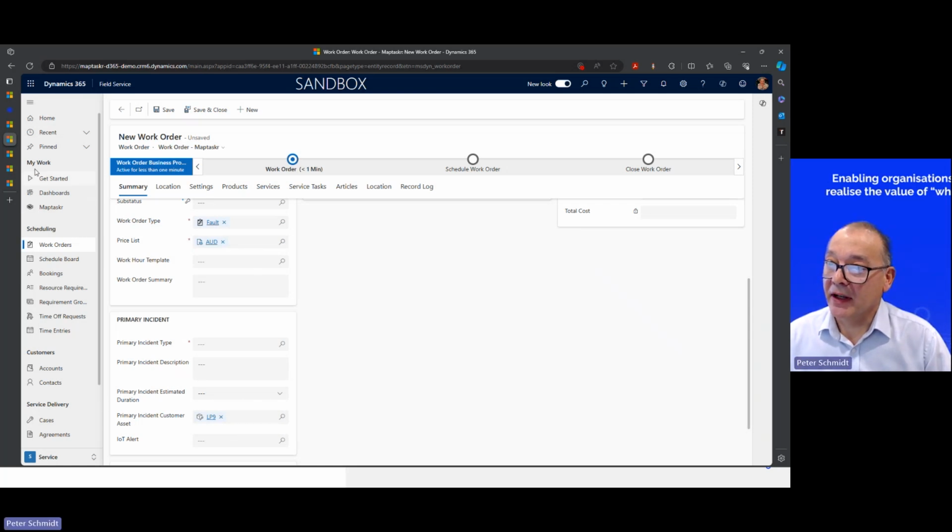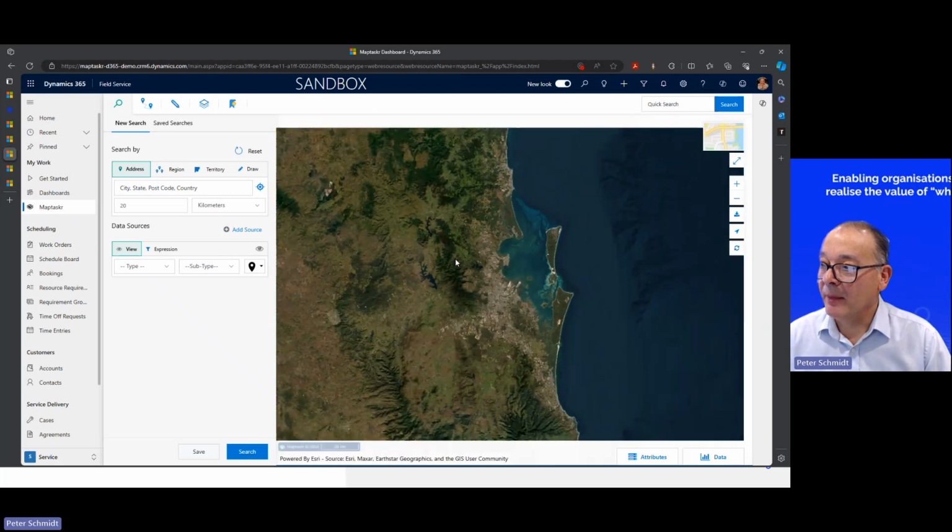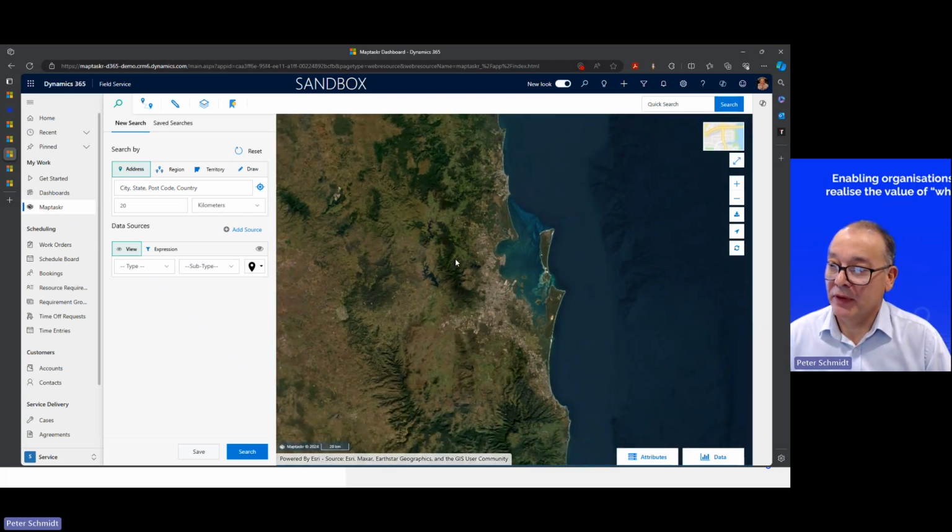Okay, the final thing I wanted to show regarding the field service piece is another common challenge we've got, which is that field service uses postcodes to define what it calls service areas. So when a job comes in, it looks at what staff cover a particular area and then suggests them for the work order. The challenge in Australia in particular is that postcode areas can be huge, and so you may have multiple staff that cover a particular area.